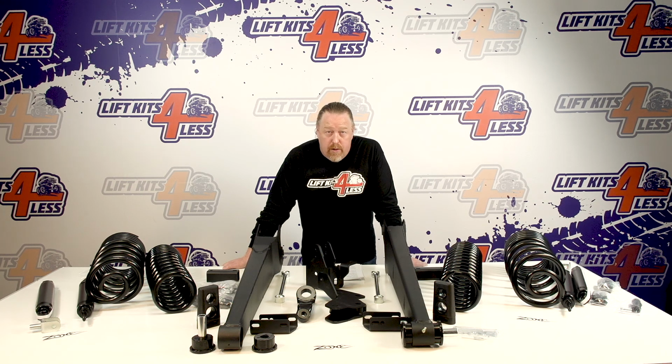We are going to be installing this on a brand new 2017 Dodge Ram 2500. It actually is the gas version. Again, the diesel and gas are identical. The diesel version part number is a D58. This is a Zone Offroad part number D58. That gives you 6.5 inches of lift. And for the gas motor, it is a D60N. That is a 5.5 inch. Both of those will clear a 13.5 inch tire.